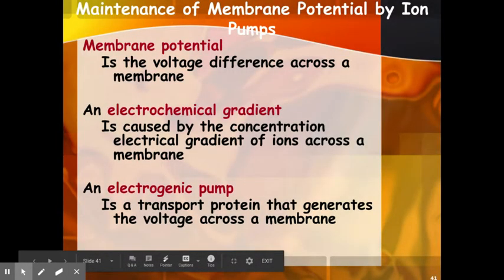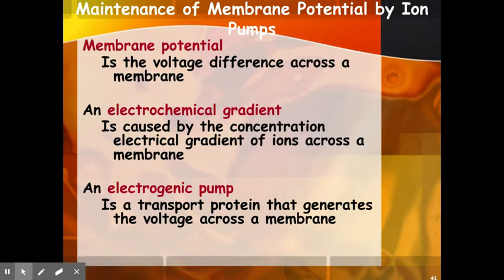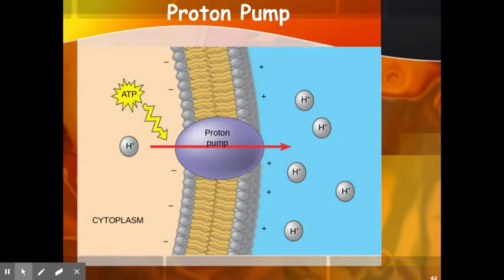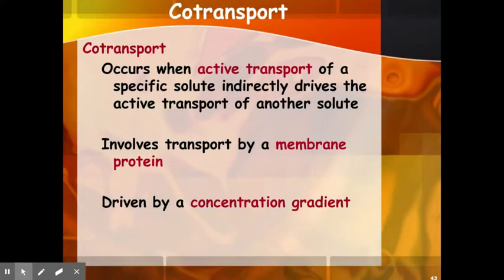All right. So just to wrap it up now, membrane potential is the voltage difference across the membrane. We'll get into membrane potential a little bit when we talk about action potentials, but it's not really important at this point in time. A proton pump moves protons across a membrane, and that does require energy. We'll talk a little bit about proton pumps and the electron transport chain, but not really important at this time.